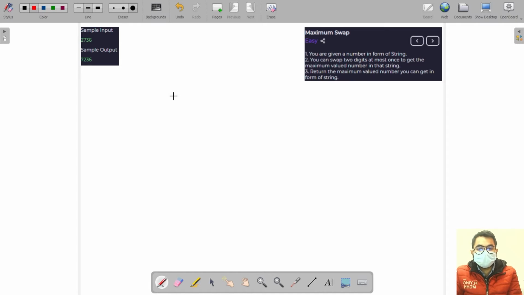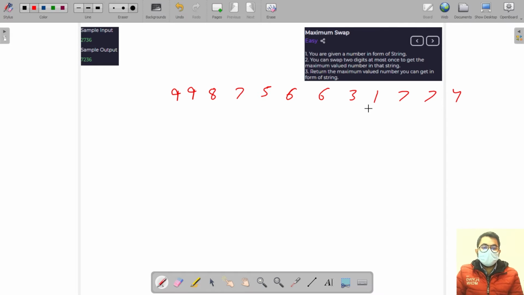Let's take one example. Let's say 9 9 8 7 5 6 6 3 1 7 7 4. Okay, let's say this is my number, and I have to find the maximum number by swapping only once.